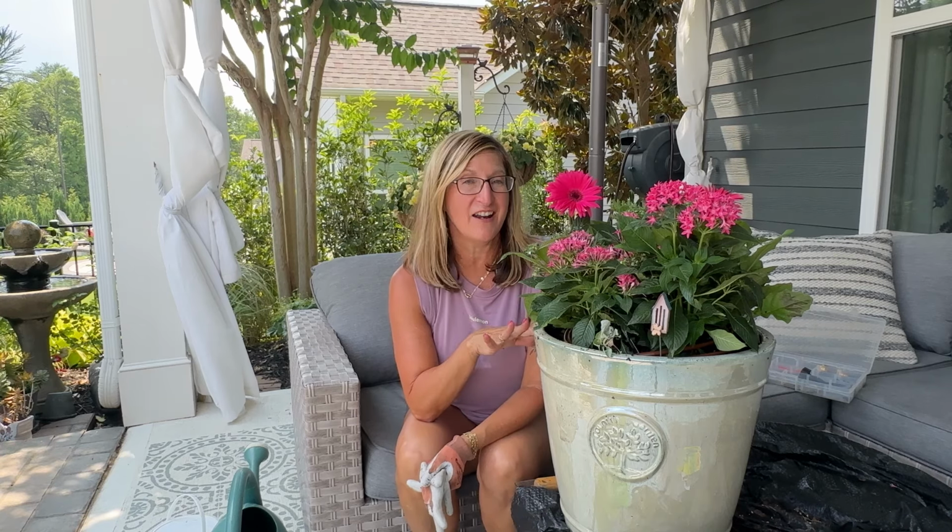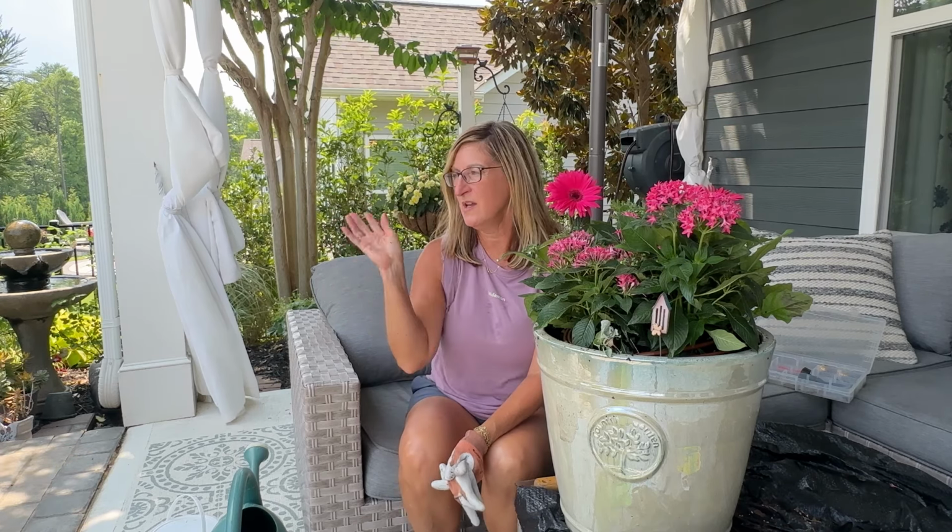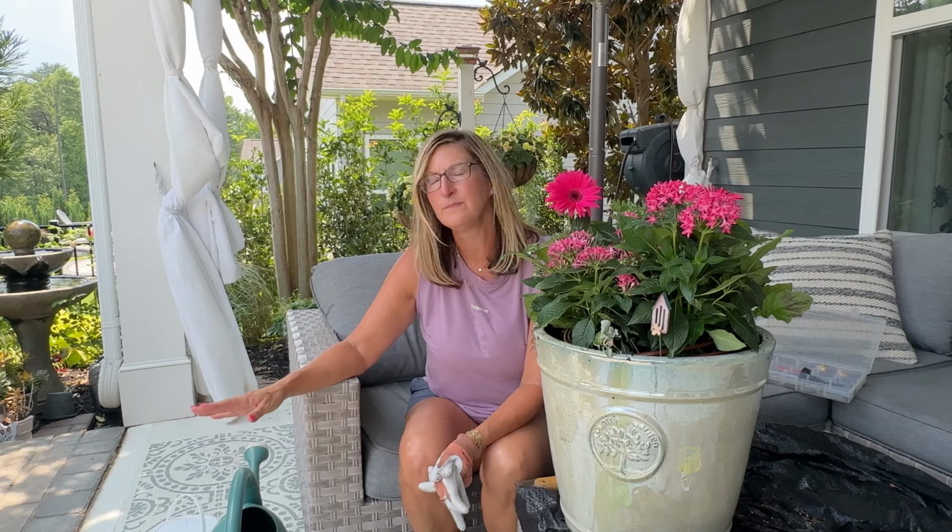All right, guys, I hope you enjoyed this planting. I did not have enough room for any of those plants. And when I pulled out some of it, it didn't look great, so I just went ahead and trashed it. I really don't have any other place to put some of these plants. I guess the coleus, maybe I can replant somewhere, maybe in the cottage garden behind me here. So I might pull that out of my sleek garden and replant that. But I hope you thought this was beautiful. I love all the pinks in this container as well. And hopefully this citronella will keep the mosquitoes away.